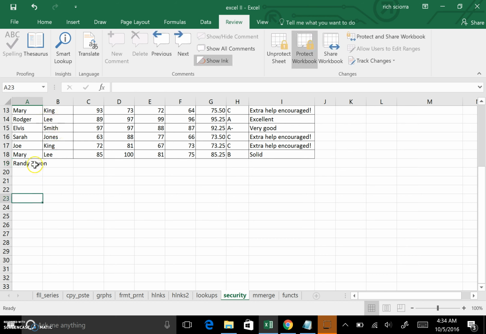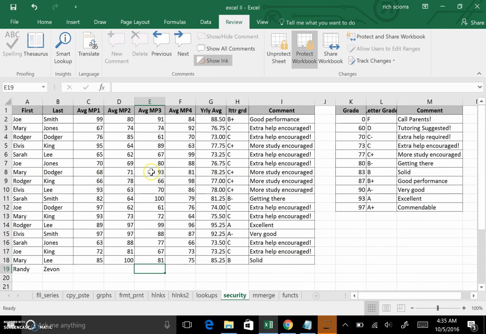Okay. Oh, I really wanted that in 2, so let's take it and drop it in there. Get rid of that little extra space I noticed. And that's fine. I can put in grades. Maybe Randy showed up later, so he was only here for the 3rd and 4th marking periods. But he did very, very well during those 3rd and 4th marking periods. Let's make him do even better.